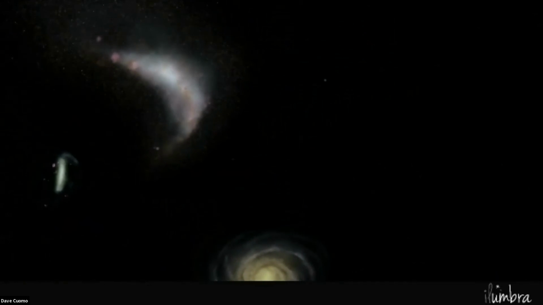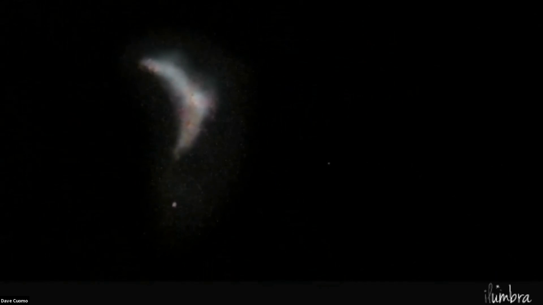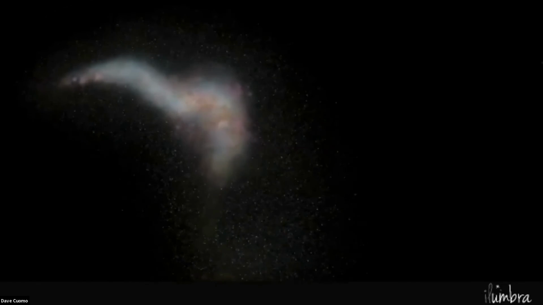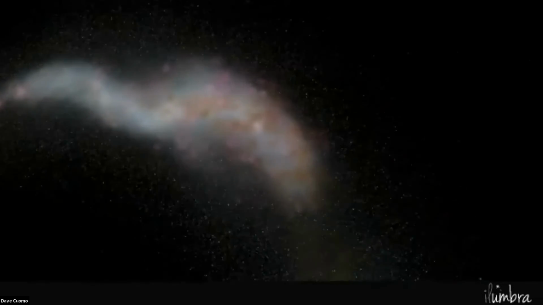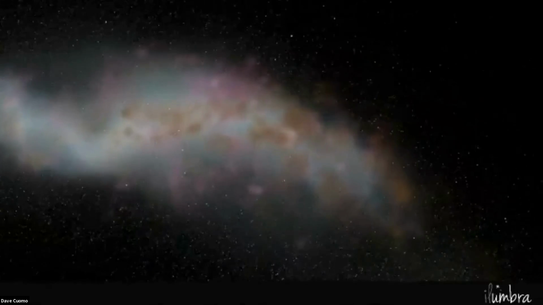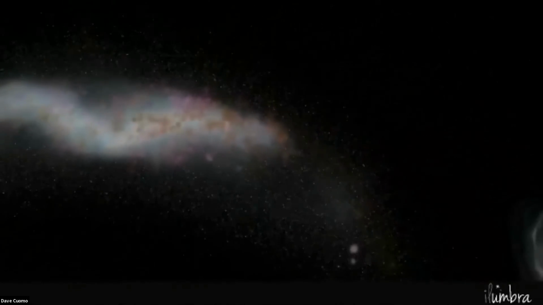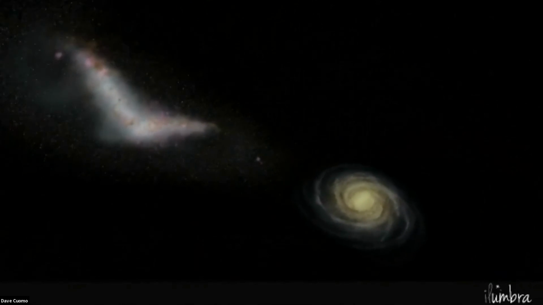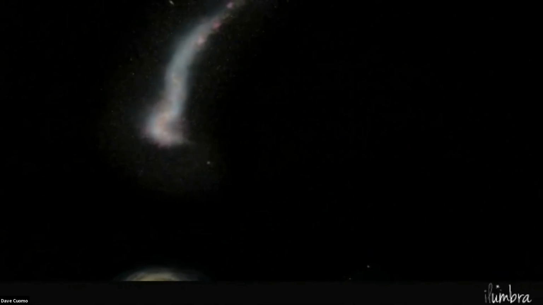But seen from a different direction, it is revealed that it's like a worm in space, a space worm, really, very elongated along the line of sight, with some curvature and very complicated structure. This is all due to the motion around the Milky Way and the gravitational interaction with the Milky Way that can be appreciated. Also, there's a lot of star formation going on in the molecular clouds and dust regions that we can see as opaque areas in the volumetric model. Okay, this is roughly what we have.